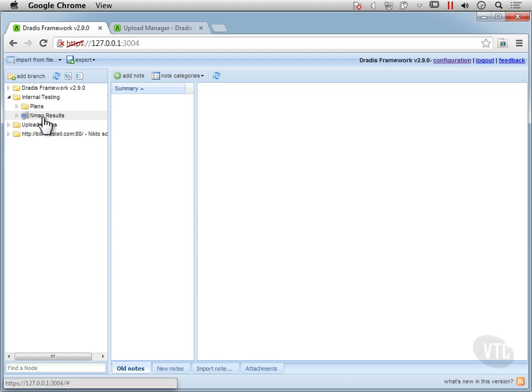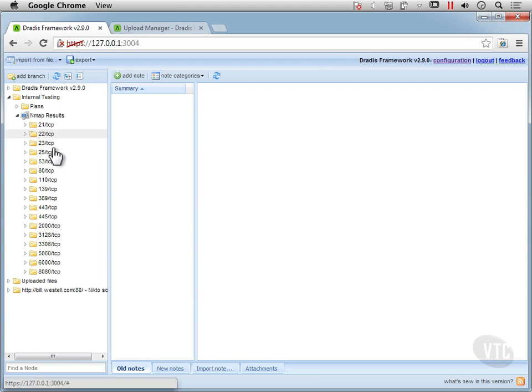So I've got my Nmap results, and I've got all of the ports here. And as I said, I could make notes as to the ones I wanted to follow up on, and the ones that I did follow up on or the ones I didn't think were worth following up on. Just to kind of annotate the work that we're doing and make sure that I've covered all of my bases at this point before we move forward, or at least flag things that I want to do a little bit later on once we get through the automated stages.